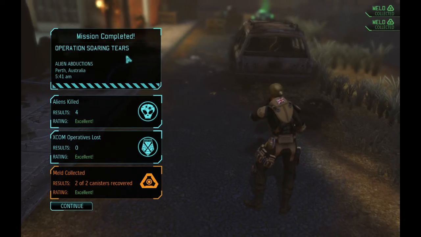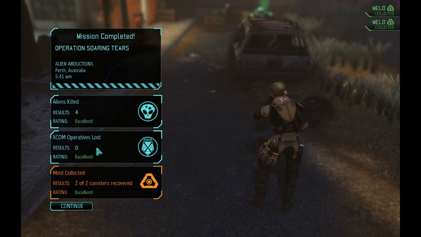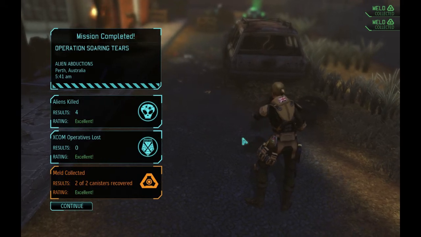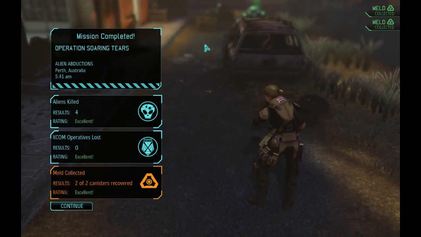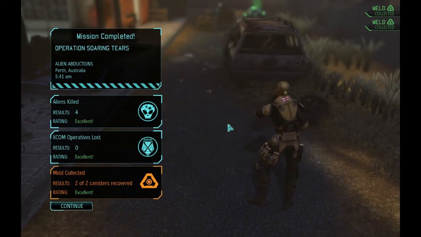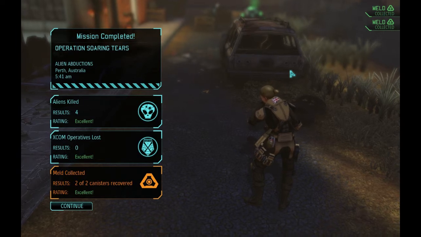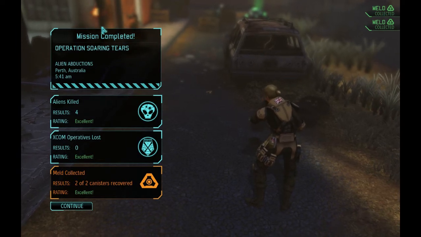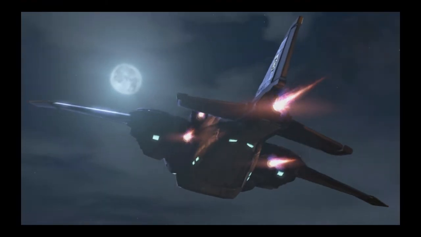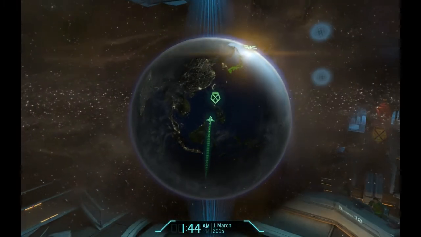Operation Soaring Tears, success. Aliens killed 4, XCOM operatives lost 0, very nearly, and meld canisters recovered 2 of 2. Now, we didn't actually go up to any and collect them manually, but if you complete the mission, you get any meld canisters that weren't lost. And they all have a time limit as well. If you remember before, there was a 3 floating above it. There was 3 turns until it self-destructs, I think is what it is. Right, so let's go back to base and see XCOM HQ for the first time.